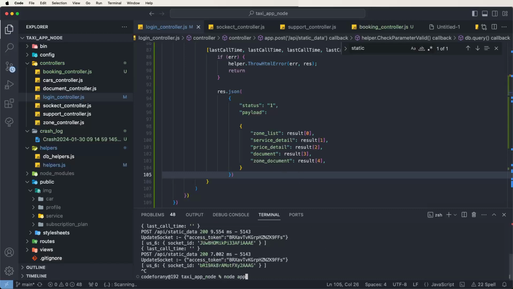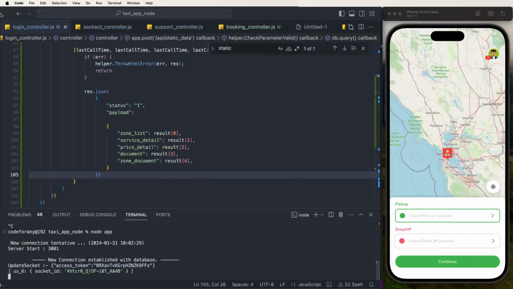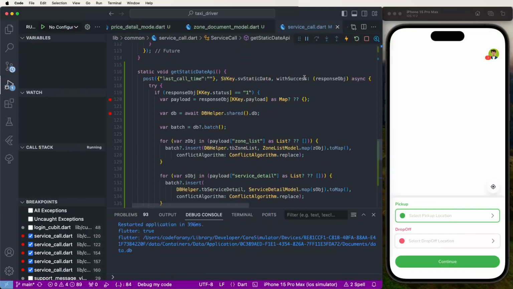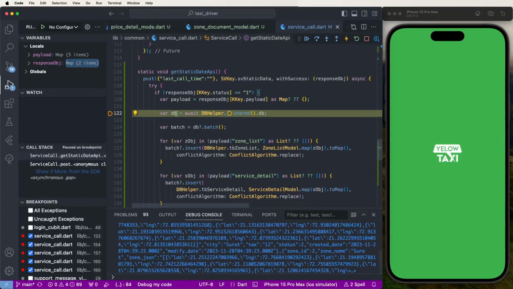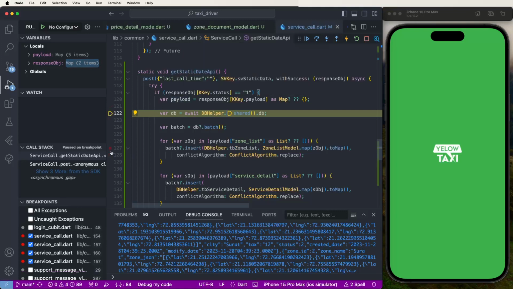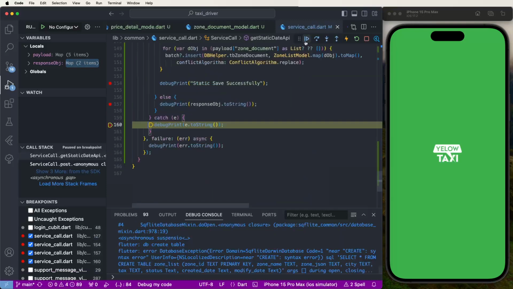And again we need to call this. Restart these nodes. Again we need to restart this and check. Now I need to get the payload inside this data and call the batch to check this.